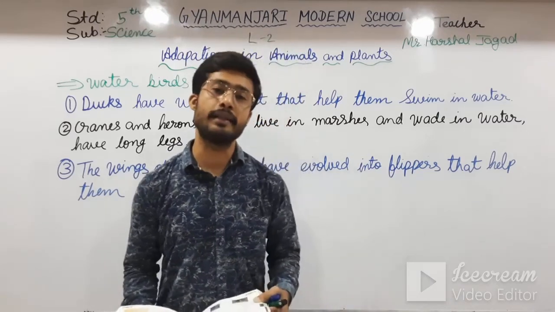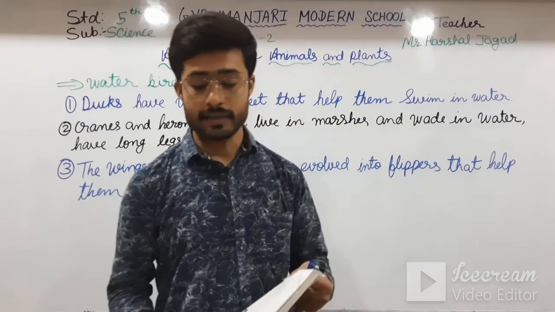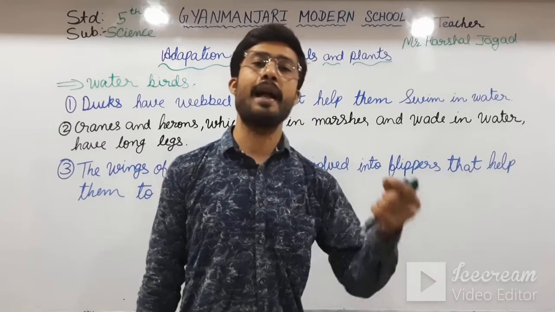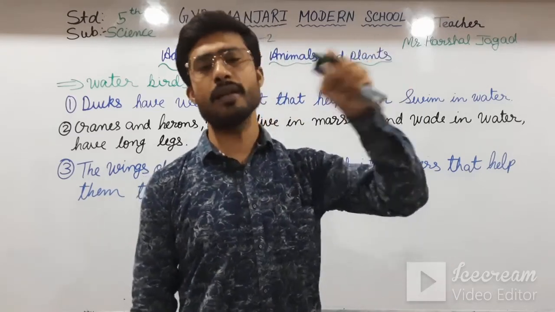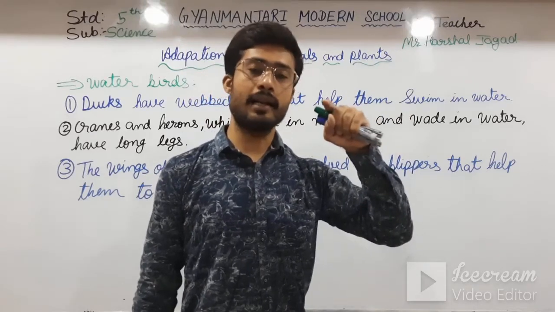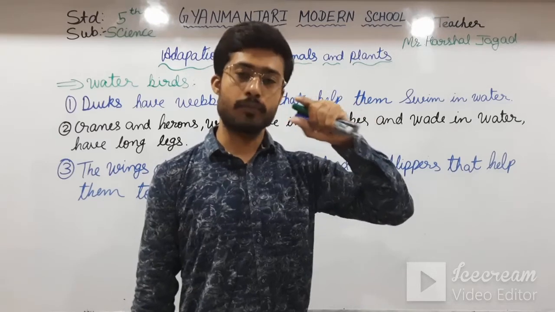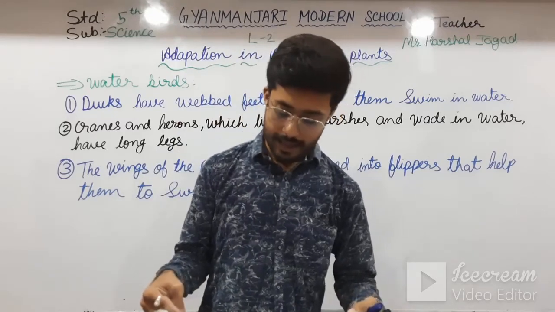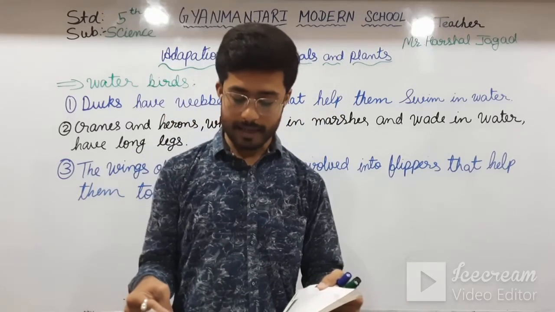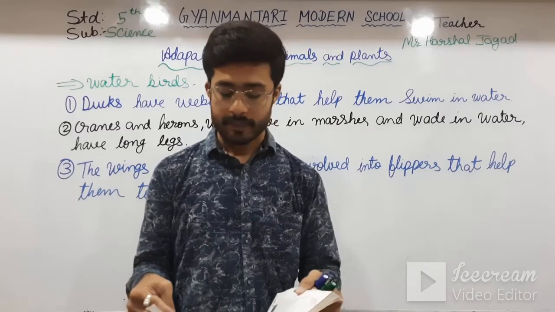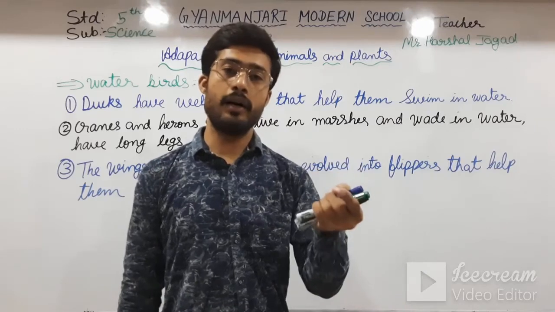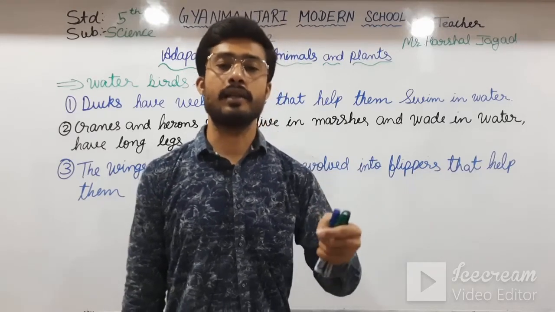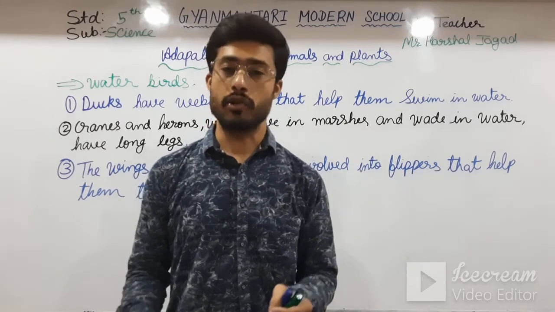After that we have seen the aquatic plants, okay students, in which we have seen the lotus and water lily. Their roots are at the bottom of the pond, and their flowers and leaves just float on the water. Their leaves have a waxy surface, meaning a smooth surface, so that the water can flow off easily. We have also seen the spongy root example, that was the water hyacinth, which has spongy roots on the upper side of the plant on the surface of the water. It can reproduce many plants in a short time, that also we have seen.